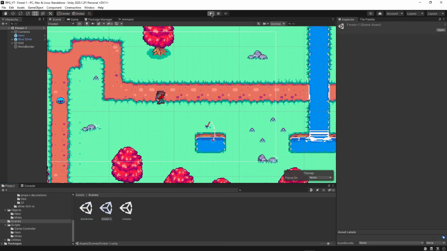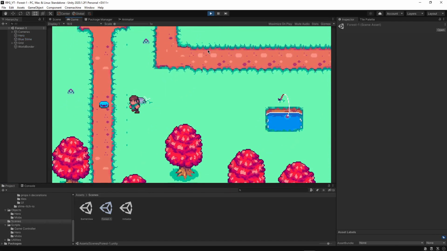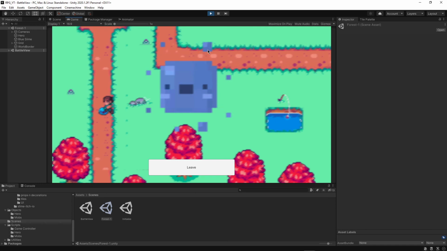All right, so let's go back to the main scene and then click play. Okay, so you can see that fixed it. The canvas was just on the wrong layer and we now have the leave button, but now you can see that the slime is in the background now, so the blur effect is occurring on the slime as well, which is what we don't want. So you can see how you fix one thing, but you break another thing, so let's fix that too.